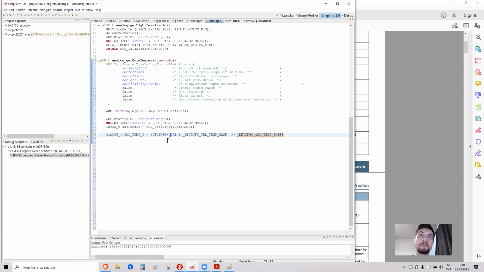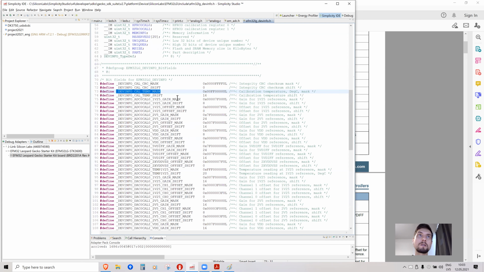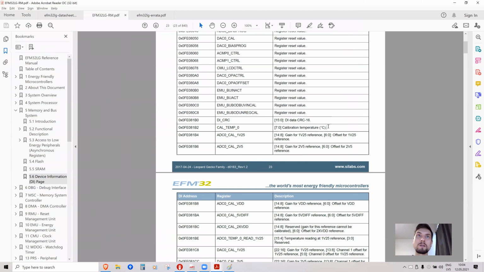So they read the cal info, but then they AND it with calibration temperature mask, and then shift by calibration temperature shift. That's interesting, because the mask is 0x00ff0000. But in the datasheet, they basically say that it is 7 bits.